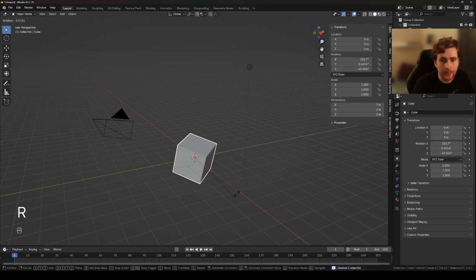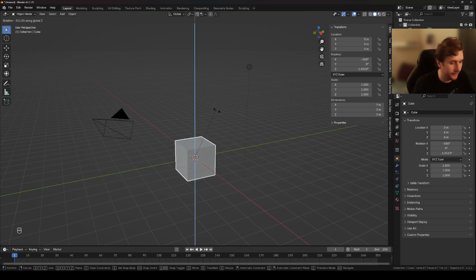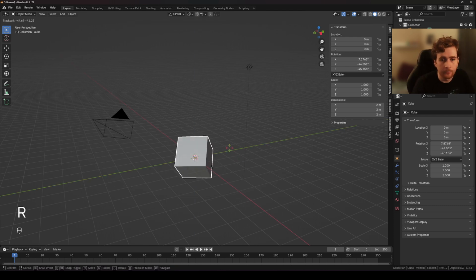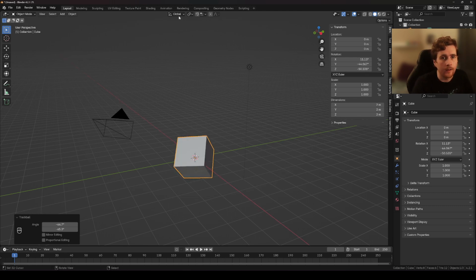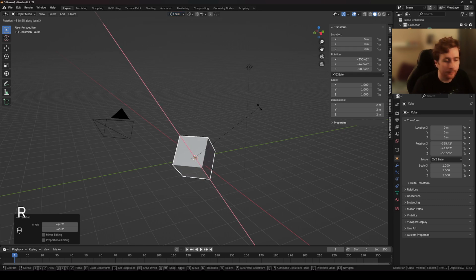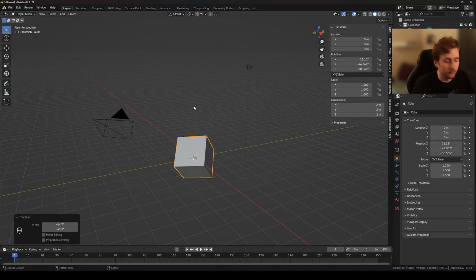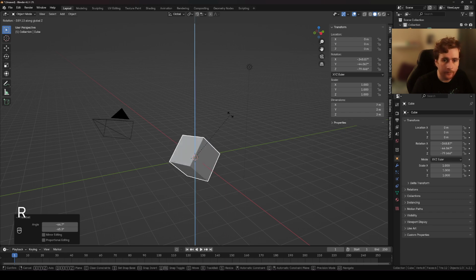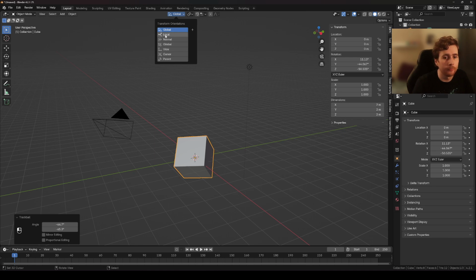And so when it comes to the rotate tool, you probably also know that you can just press X, Y, and Z to rotate on those. But if I do rotate this randomly, I press X, it's still going to rotate on the world space. So rather than going to the local space and rotating on the X, Z, and Y locally, you can just double tap. So rotate X, and then X again. Z, and then Z again, and that's always going to default to the local rotations. So it's something to keep in mind.